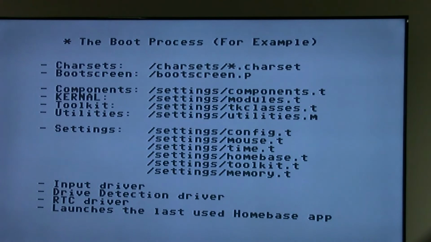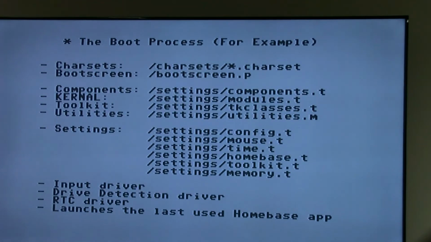So for example, the boot process. As it boots up, it loads a boot logo character set from the character sets folder. Then it loads a boot screen from a separate file. Then it loads a bunch of low-level system components that are specified in a components file. And then it does the same for kernel modules and for toolkit classes.